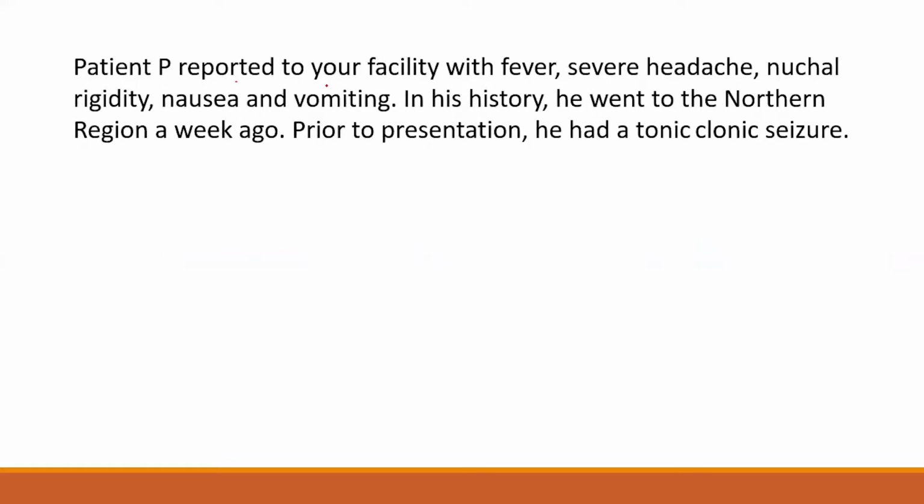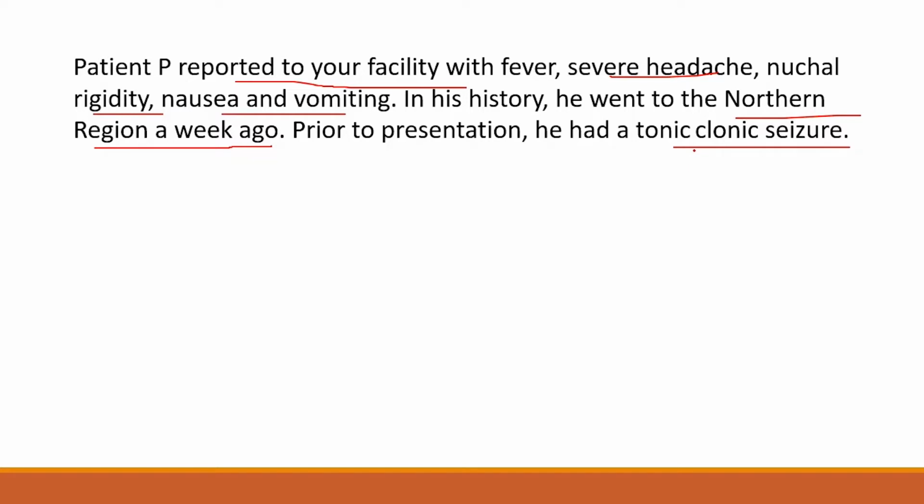Patient P reported to your facility with fever, severe headache, neck rigidity, nausea, and vomiting. In his history, he went to the northern region a week ago. Prior to presentation, he had a tonic-clonic seizure. So we are referring to a person with fever, severe headache, neck stiffness, nausea, and vomiting, and a history of traveling to the northern region of Ghana.